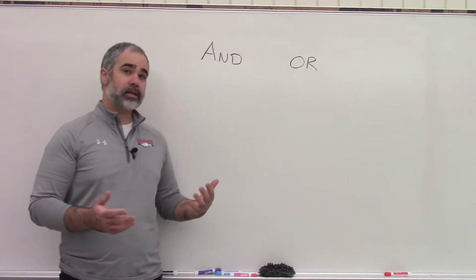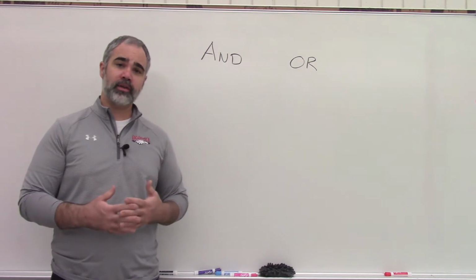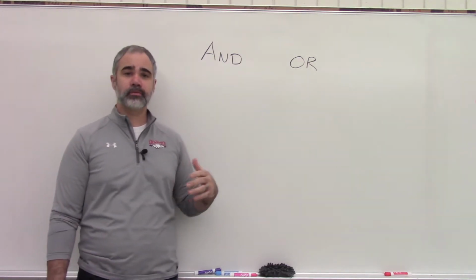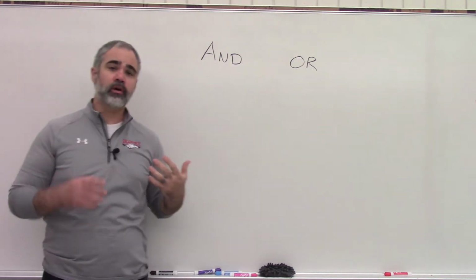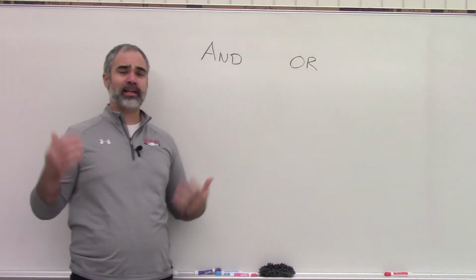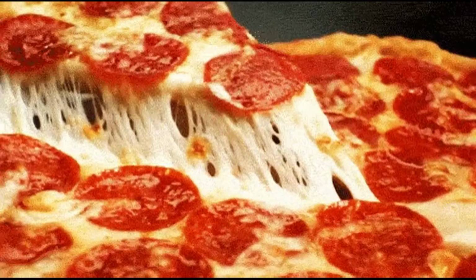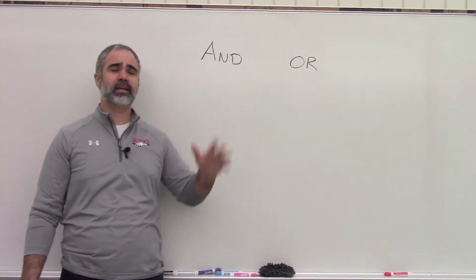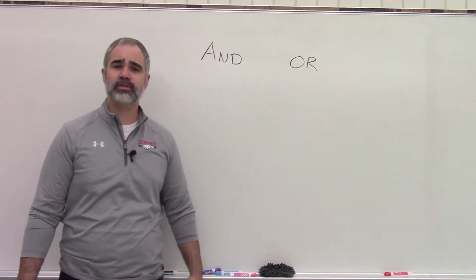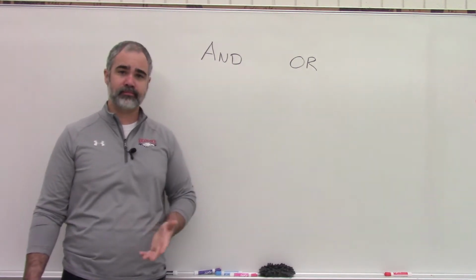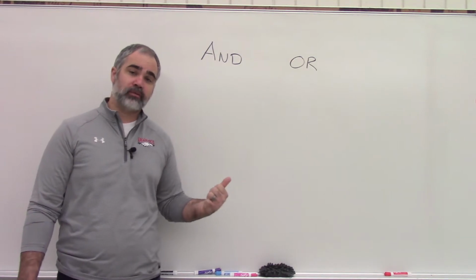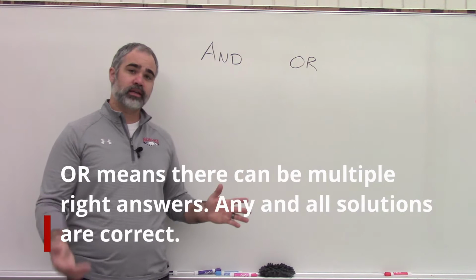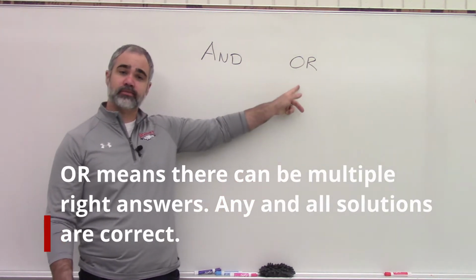Before we understand how we combine multiple inequalities, we need to understand what these two words really mean. The first one we're going to look at is "or." When I'm talking about the word "or," you think about it like a pizza. Do you want pepperoni or sausage? You tell somebody that's going to get pizza, surprise me, get pepperoni or sausage. And they come back with the pizza. The pizza might have one topping of pepperoni or a different one of sausage. You're going to be happy either way. So there's multiple right answers for this one.